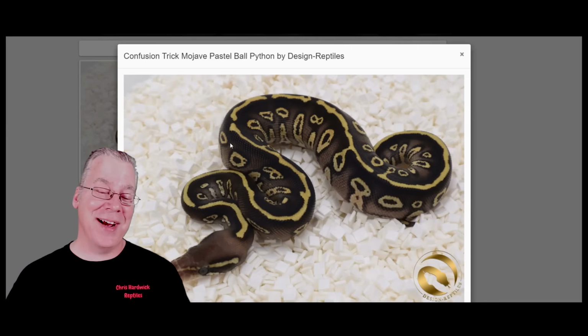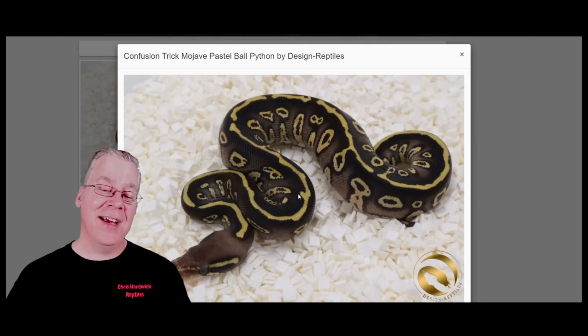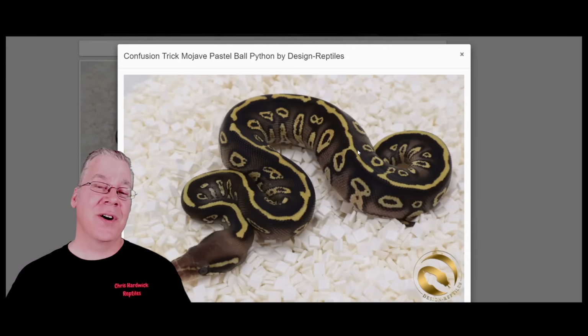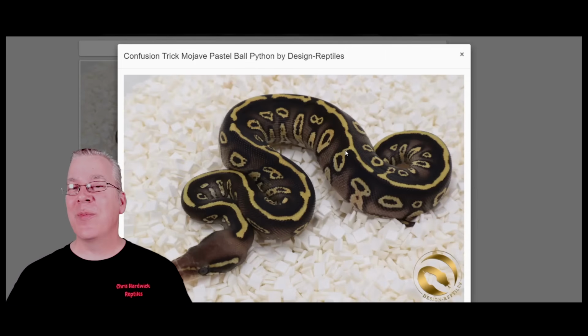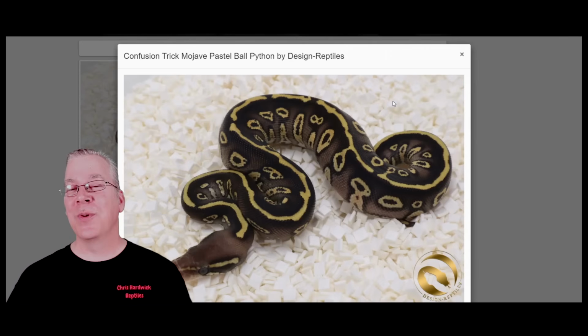As a matter of fact, this one kind of surprised me because I thought the confusion would really explode the pattern on this one more so than the other ones. And it seems like the combination of the trick and the Mojave really dominates as far as holding the pattern together on the sides and holding the line right on the top, which is kind of interesting. It almost competes with the confusion as far as the visual dominance of the genes, which is really interesting. It seems like the more we breed confusion into other genes and other combinations, the more we learn about the confusion, which is a new project that's really taken off, which is pretty awesome.